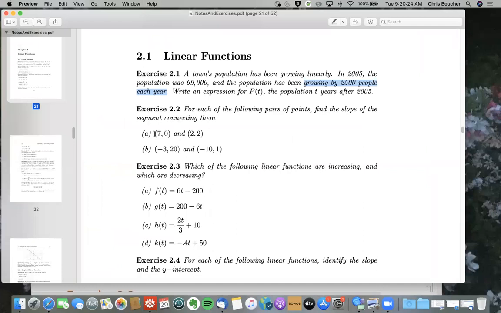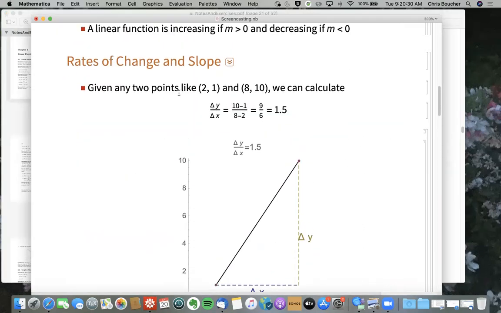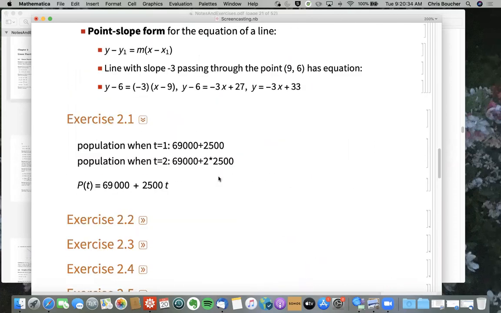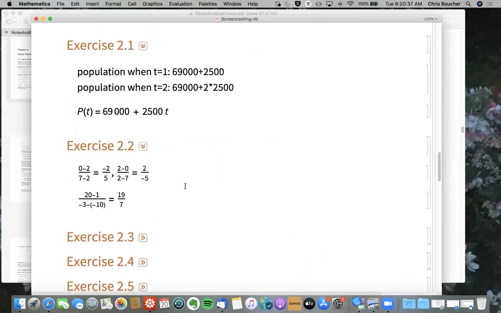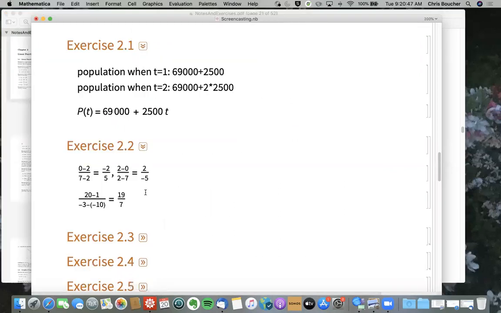Find the slope connecting a couple of pairs of points. So these calculations in 2.2 are very much like the calculation we did up here. So I won't dwell on the calculations in the video. They are both done here, so you can check them out later on. But given 2 points, we can always find the slope of the segment that connects them. Notice in this first one that we get a negative answer, right? So 2 over -5 is just -2/5.